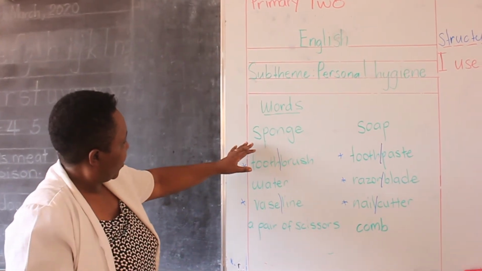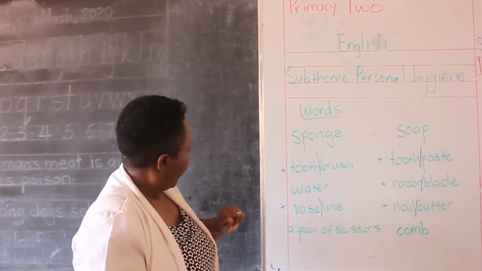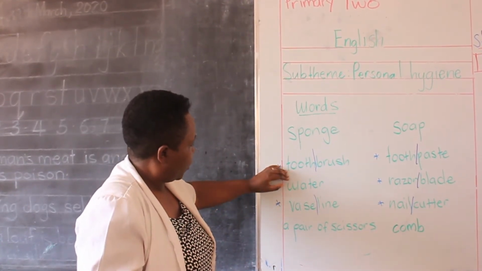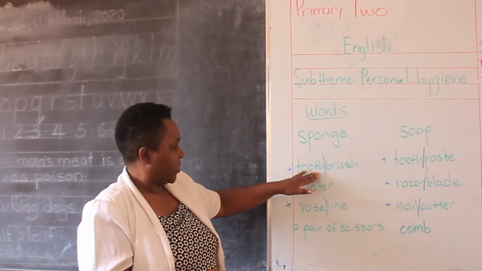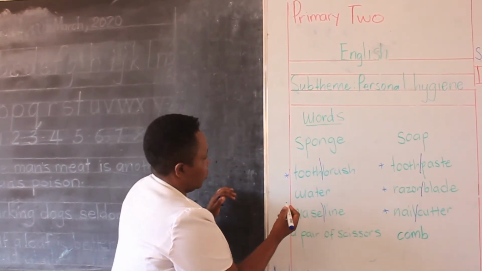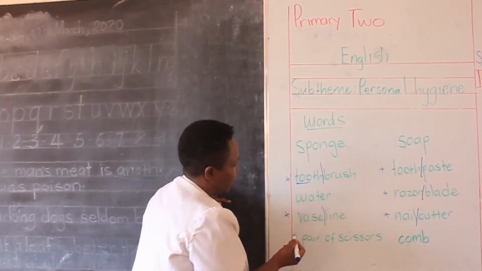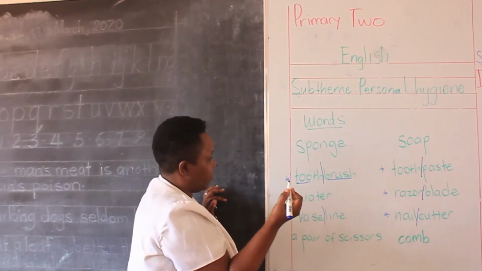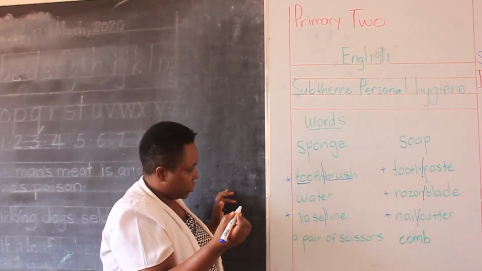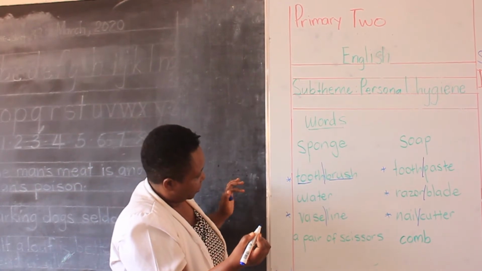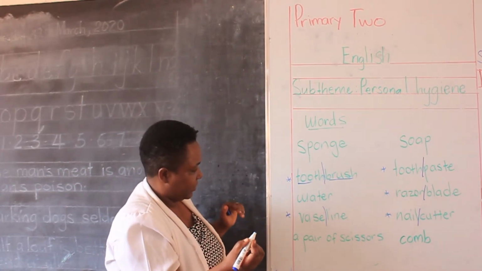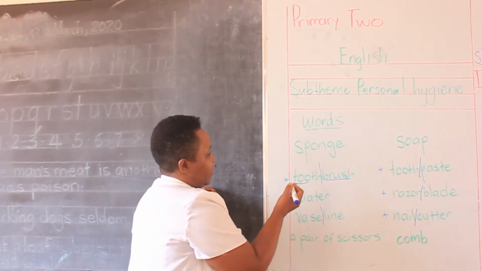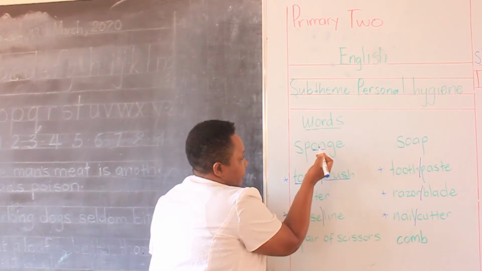When we look at the word sponge, we don't have any small word there. But we can get a small word from the word toothbrush. We have the word tooth, it's a small word. We also have the word tool, it's a small word. And we also have the word brush. So those are some of the small ones from the word toothbrush. Now, when we come to the word Vaseline, we are finding small ones from the big ones. With the word sponge, we have a small word on.